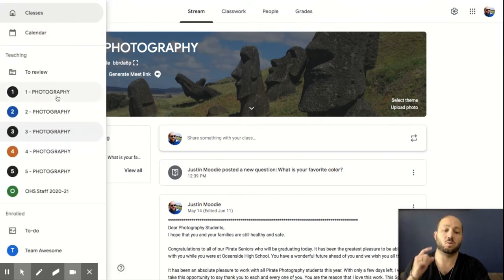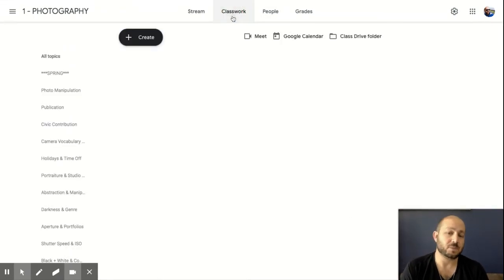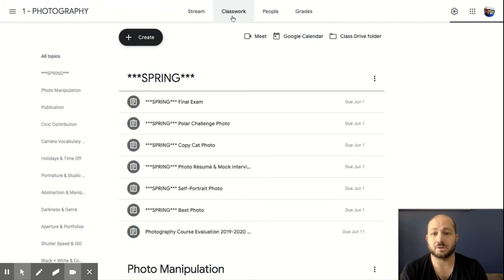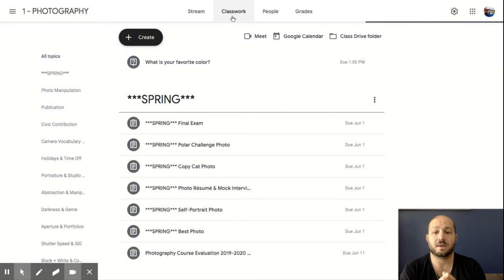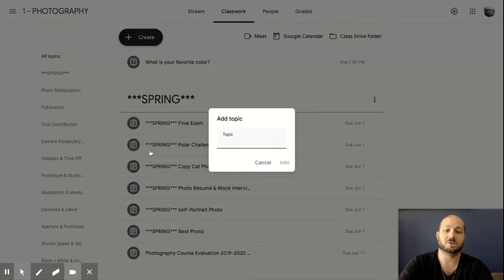I'm going to go back to period 1 here, and we're going to do this one more time with a different kind of assignment. And I'm going to show you one more tip regarding topics. So let's say I'm creating the first assignment of a new unit, and I want it to go out to all 5 classes again, but I haven't created that unit, haven't set that unit up. So when I am in my classwork tab, I'm going to click the create button. I'm going to click topic. I'm just going to create a new unit here as an example. When I click add, it'll pop up right at the top here.